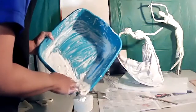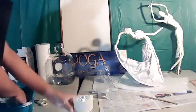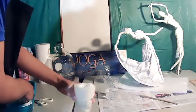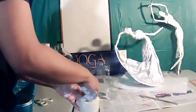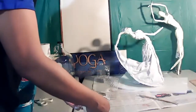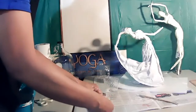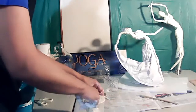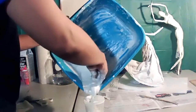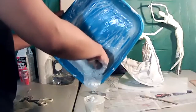If it becomes sort of full, you want to take your time, just stop there and shake the glove around a little bit so it can get down in the fingers of the glove. All right, I want to pull that back some, so we can get some more space to pour more of the mixture into the glove.